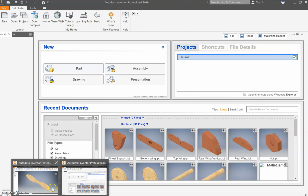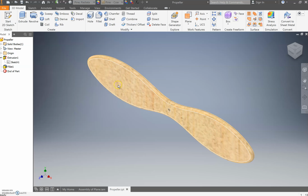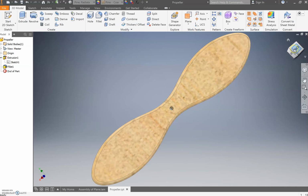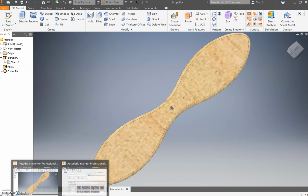Now, what does a propeller need to look like? Well, this is a bit of a view here of what your propeller is going to look like. You're going to have a center hole so that a screw can go through there. You're going to have some nice filleted edges, and of course it will be finished with pine. This is going to use some of the skills you've learned before, including line usage, dimensioning, and of course the spline tool. Let's get into it anyway.